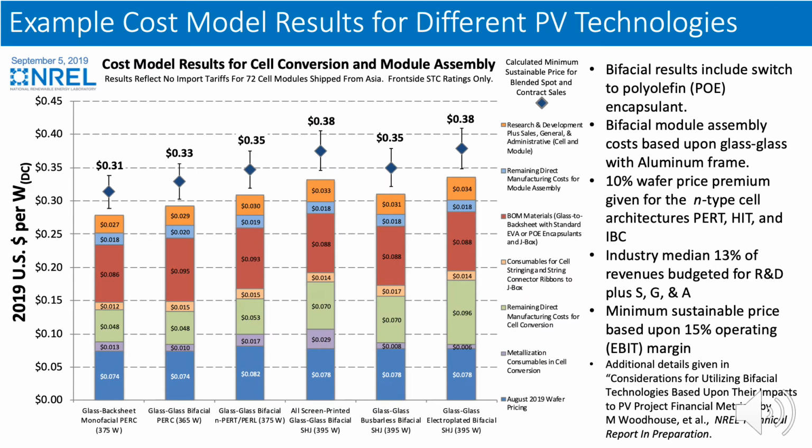So here we're showing total costs and MSPs for the appropriate module configurations that correspond to the cell scenarios we discussed a few slides back. Note that the module price trends do not exactly track with the cell price trends from the previous figure. In this figure, bifacial PERC modules are more expensive than the monofacial PERC modules due to the rear sheet of glass replacing the less expensive back sheet.